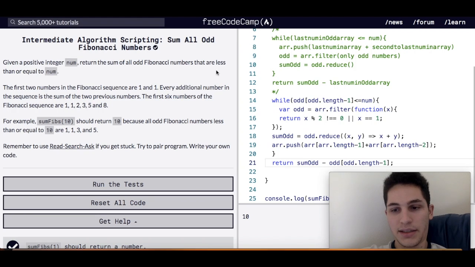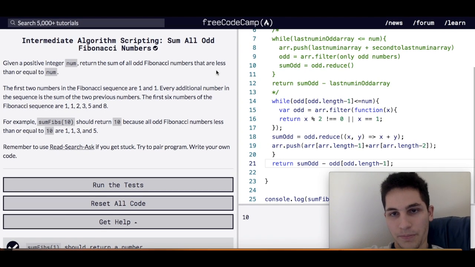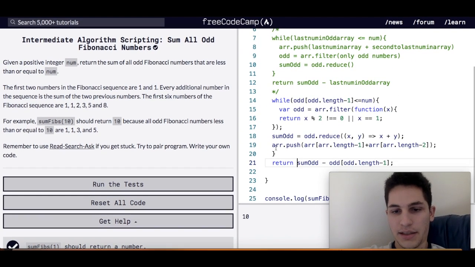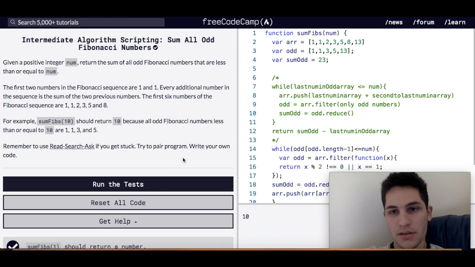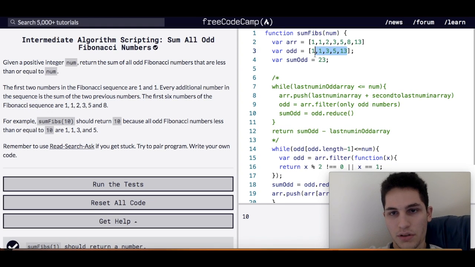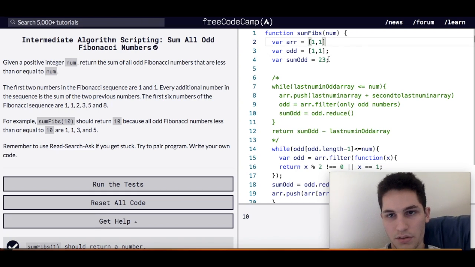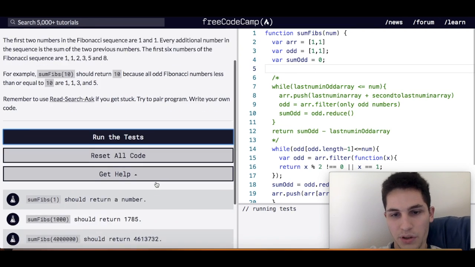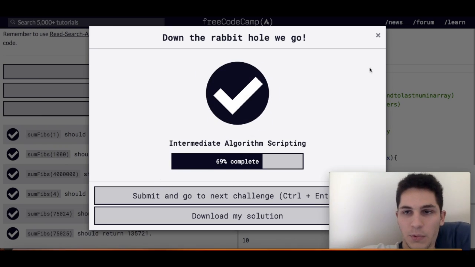So in this case 10. And yeah, that's it. So let's see if this works. So we're going to run, and yep, it works fine.